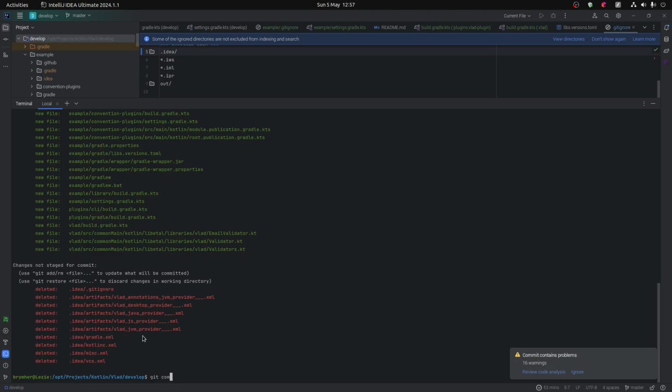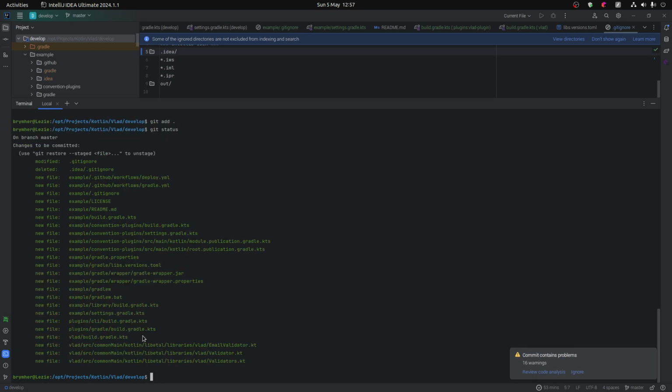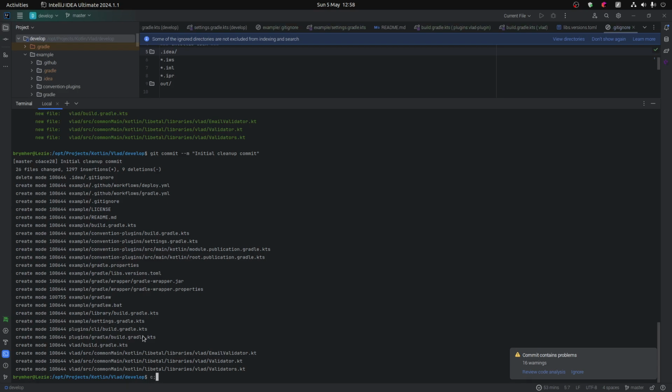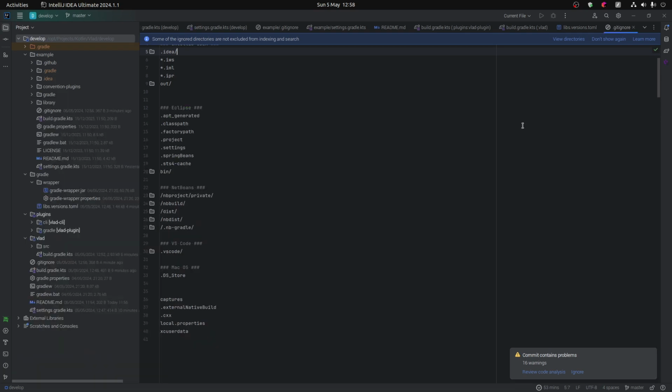Idea. Initial cleanup commit. Okay, I just want to exit.